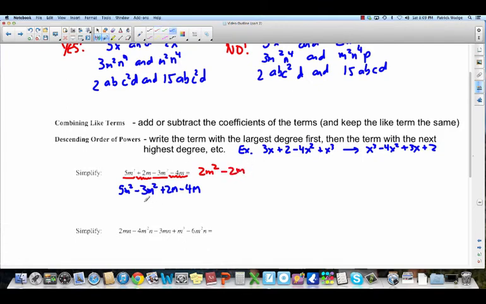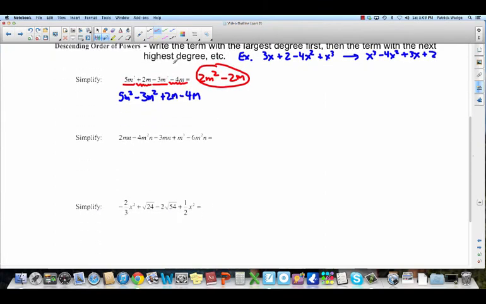If you're going to do it finishing off, this method here will of course give you the same answer. 5m squared minus 3m squared is 2m squared. There it is. Plus 2m take away 4m is negative 2m. So it's done. Either one of those methods are fine. I imagine many of you are going to go with my method of underlining. Why do I know that? Because it's faster. But it's up to you.